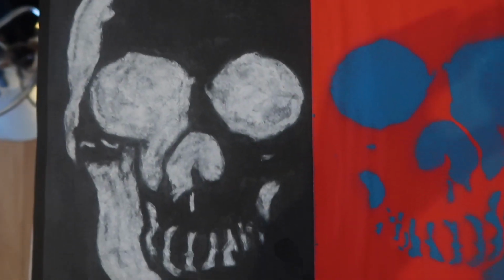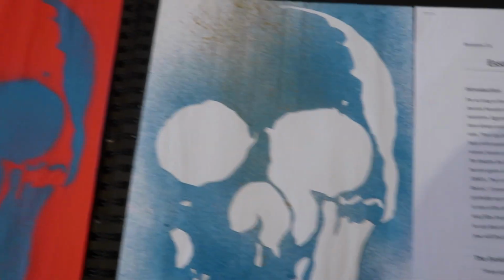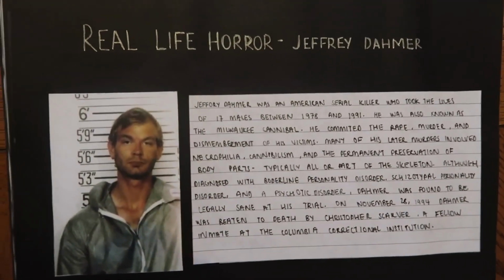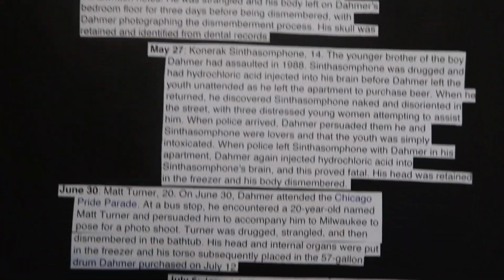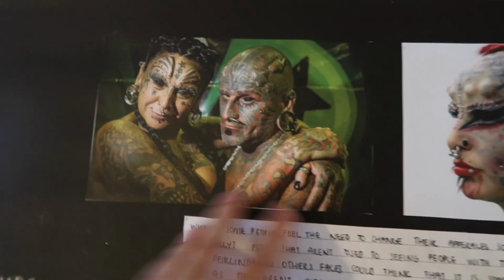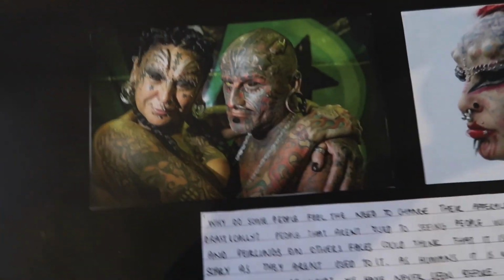And then next, more into horror, skulls. I researched essays on horror and highlighted bits of them. And then I looked into real life horror. Well, I looked at this specific guy, Jeffrey Dahmer. I don't know if that's how you say his name. I looked into his murder victims and what he did to them, and it was really interesting to see. And then I looked into people that changed their faces. You can say it's horror, but some people might think of it as horror. And then I wrote about it.